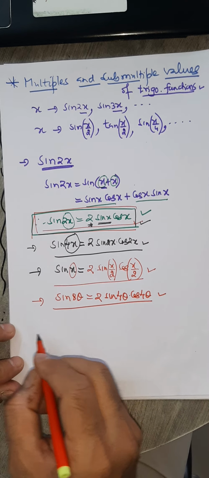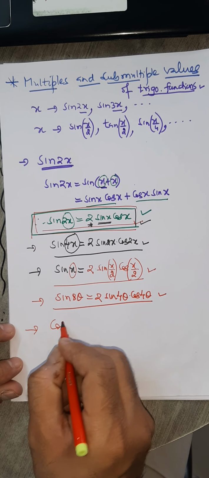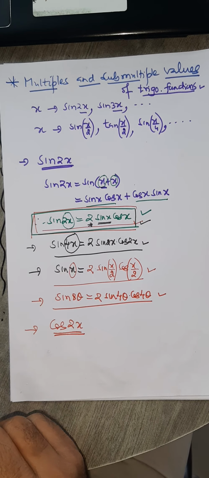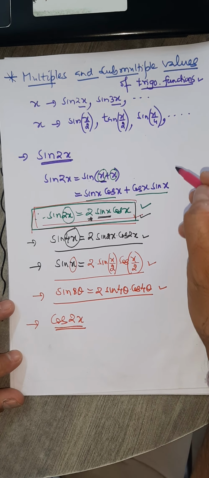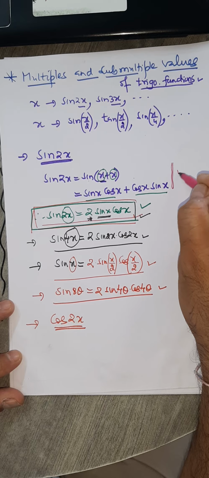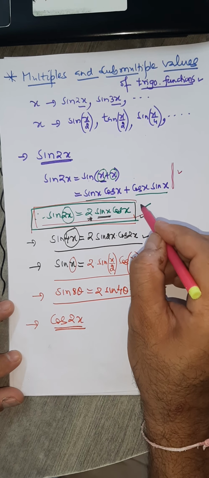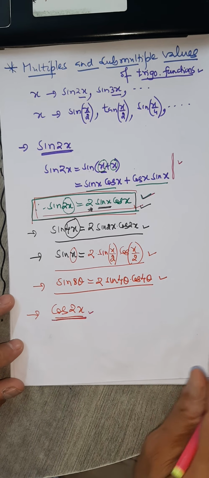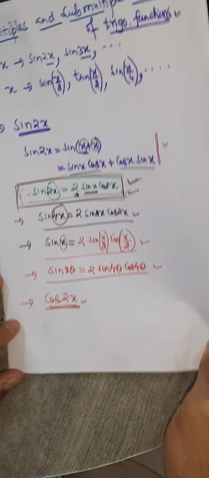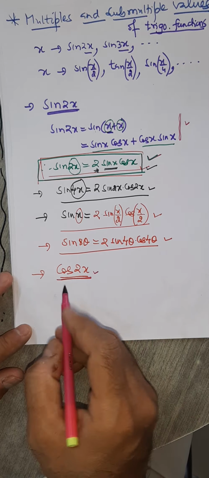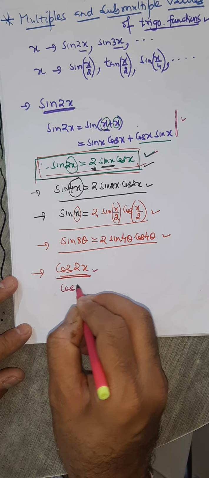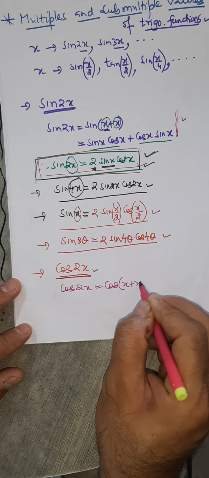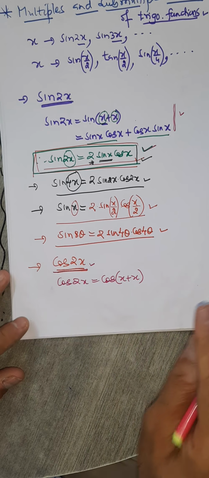Now in the same way we go to the formula for cos 2x. This proof is not important for you, remember. This is just what I've shown. The important one is the formula, remember. Okay, now we write the formula for cos 2x. So I can rewrite like this here. Cosine 2x I can write as cos of x plus x. 2x is x plus x.